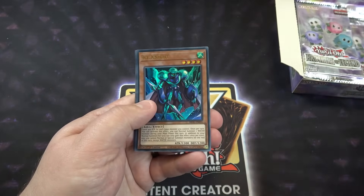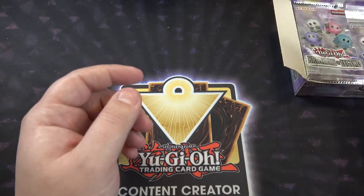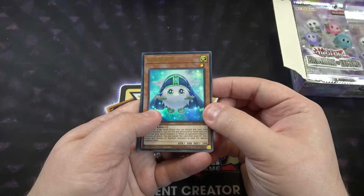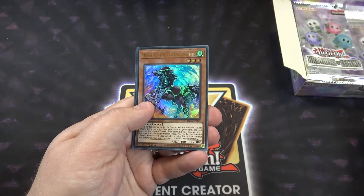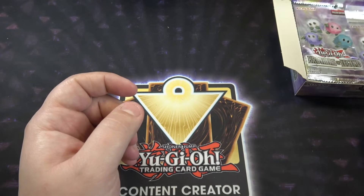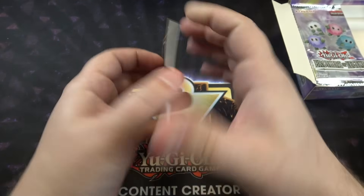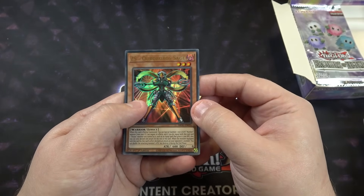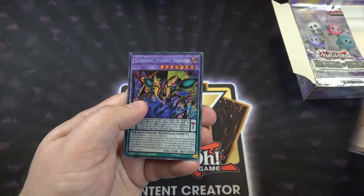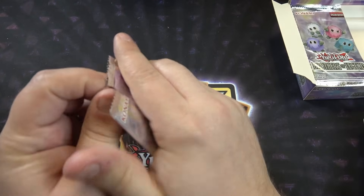That pack was weird. Deal of Destiny, Ice Knight, White Mirror, Fossil Dig, and Speedroid Scratch. Some of the Speedroid stuff might be better to have now too, because in Supreme Darkness they're getting new support — the new stuff looks cool. Curry Born, Eye Fighting Spirit, Allure of Darkness — which is always good — Horse of Four Knights, and Number 89 Mindhacker. I believe he's still banned, but he might come back. He's a great XC — one of the best numbers. Might be a couple of reasons why he's banned. Uroboros Sage, Doctor D, Silent Sea Nettle, Gadara — the Mystery Dust Kaiju — and Starving Venemy Dragon. I always wish those different forms of the Dimension Dragons were more useful; you never really see them used. I wish you could use them all in Odd Eyes or something.